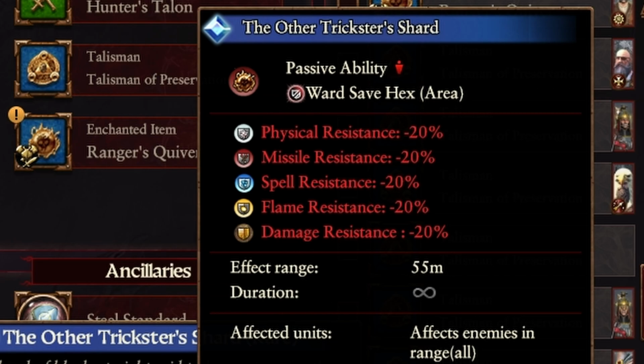So if they have any of these resistances, it's only going to get reduced by up to 20% of the better resistance, to my understanding. So if they have 20% physical resistance and 20% ward save, it's not going to reduce both of those by 20%, but rather the better variant, which is ward save, because ward save includes the physical resistance.